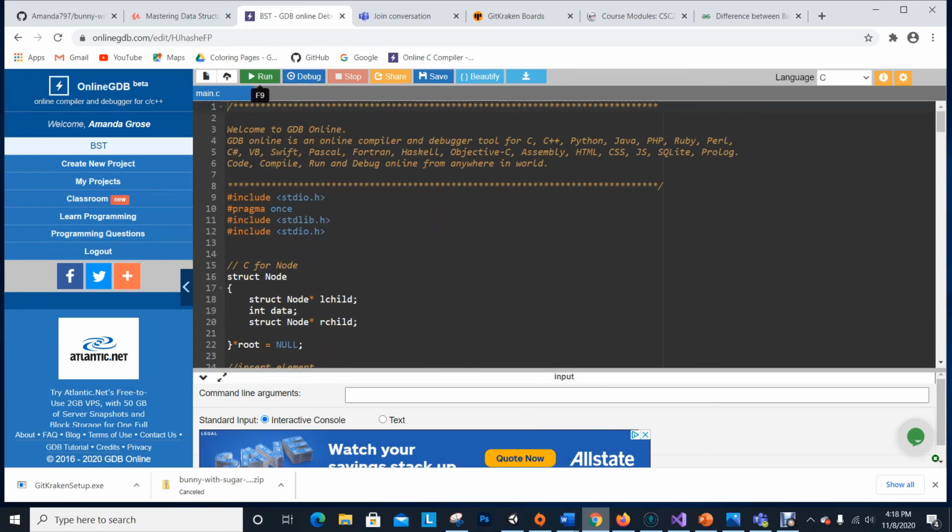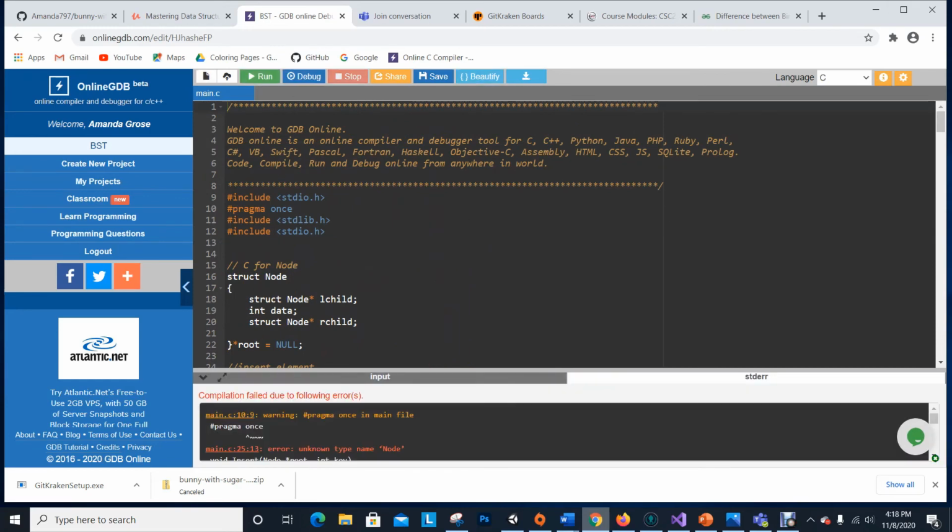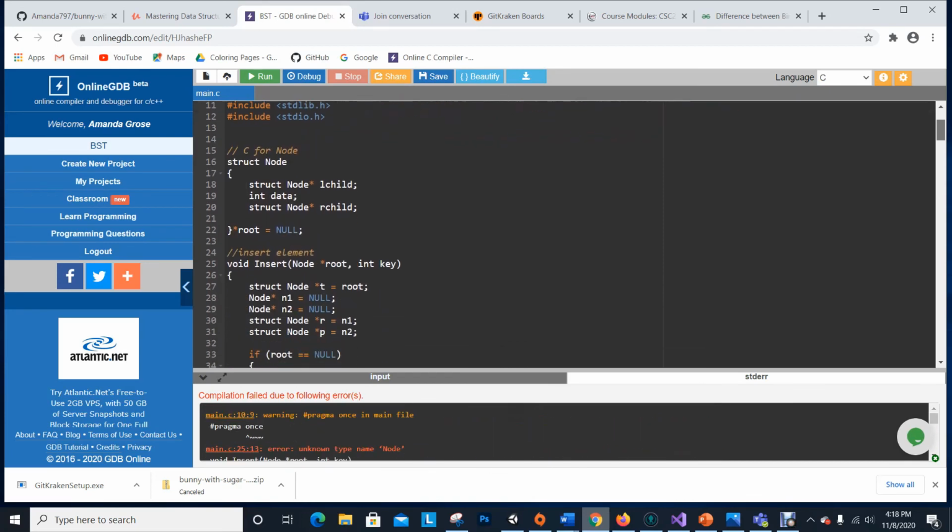Now, when I ran it, it really didn't do a whole lot of anything. And it comes up with errors again because I thought I corrected all the errors, but it keeps showing me errors that I did not type the name of the node, but I have typed the name of the node, and I've gone over this a lot, and it keeps coming back error, don't know the name of the node.